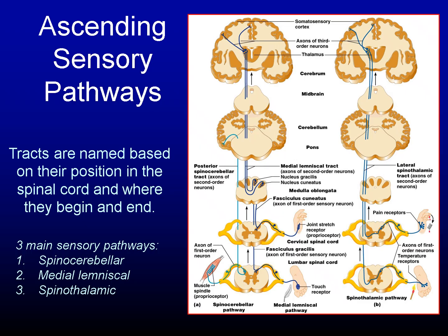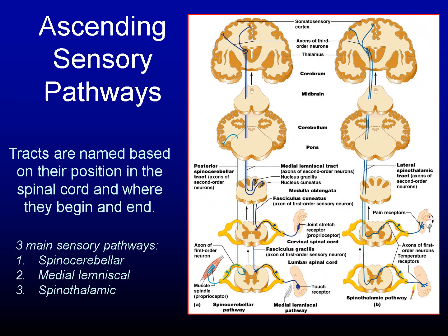The dorsal column medial lemniscal pathway is divided into two tracts that are named for the nuclei in the medulla oblongata, where the first order neuron synapses with the second order neuron. The fasciculus cuneatus is a shorter pathway because its first order neurons carry sensory information from the upper limbs, upper trunk and neck. The first order neurons synapse in the nucleus cuneatus of the medulla. From the medulla, the second-order neurons of both tracts decussate, cross over, and continue their ascent to the thalamus in the medial lemniscal tract.